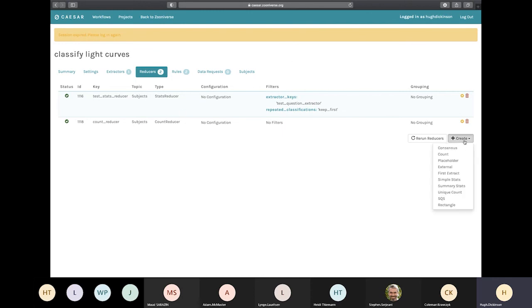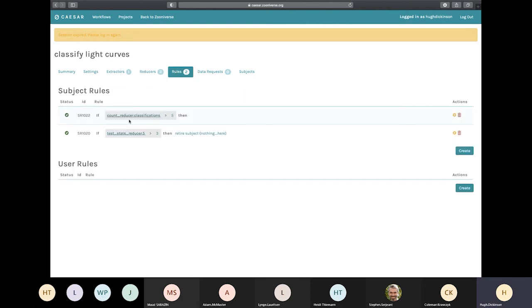But if we wanted to do it, we would go over here, create count, click on count reducer. And then all that does is literally count the number of classifications that are going to come in for a specific subject.